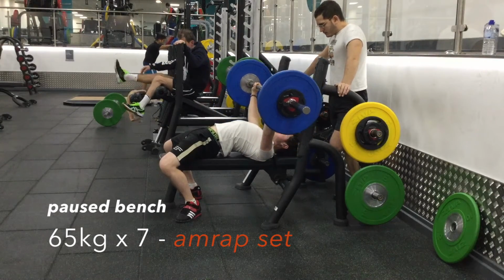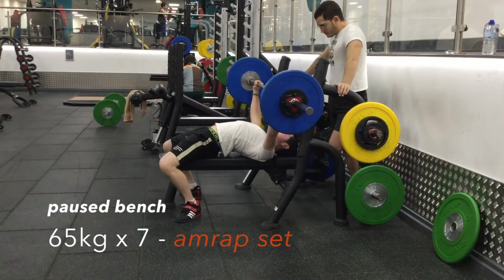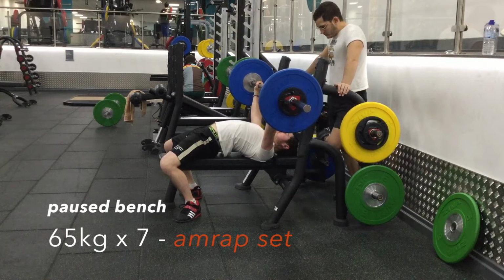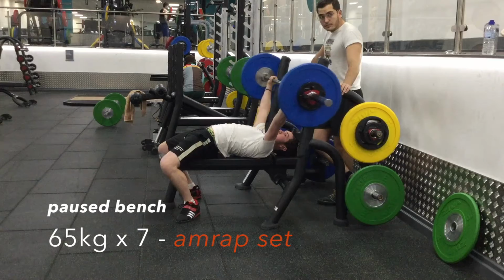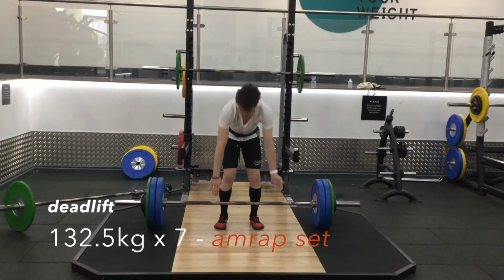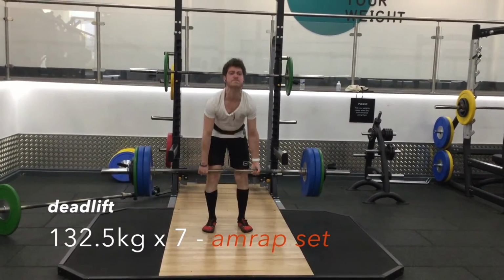And jumping into it, this is the AMRAP. Before this you would have seen that I did 4 sets of triples, and this is the AMRAP. Got 7, which is always good, considering, like I said, I peaked on the Saturday, 2 days before this, and I got 77.5 on the bench, and then I failed an 80. So to come in and still whack out the sets that I needed to on the bench, I was pretty happy with it.